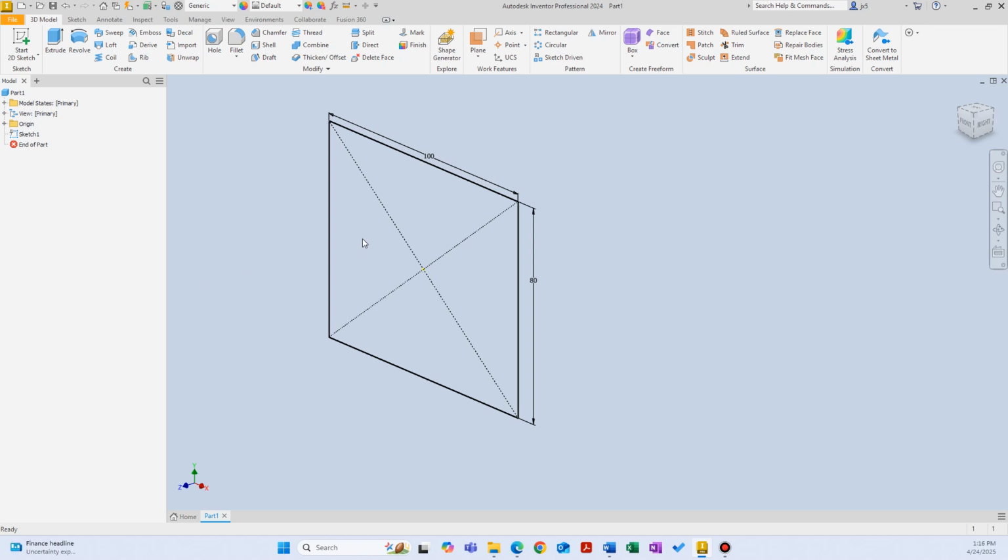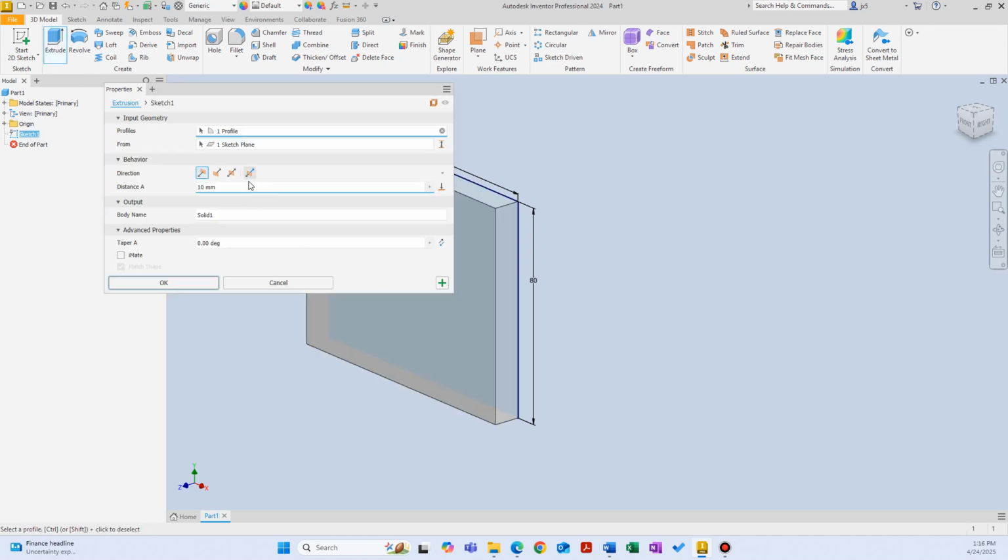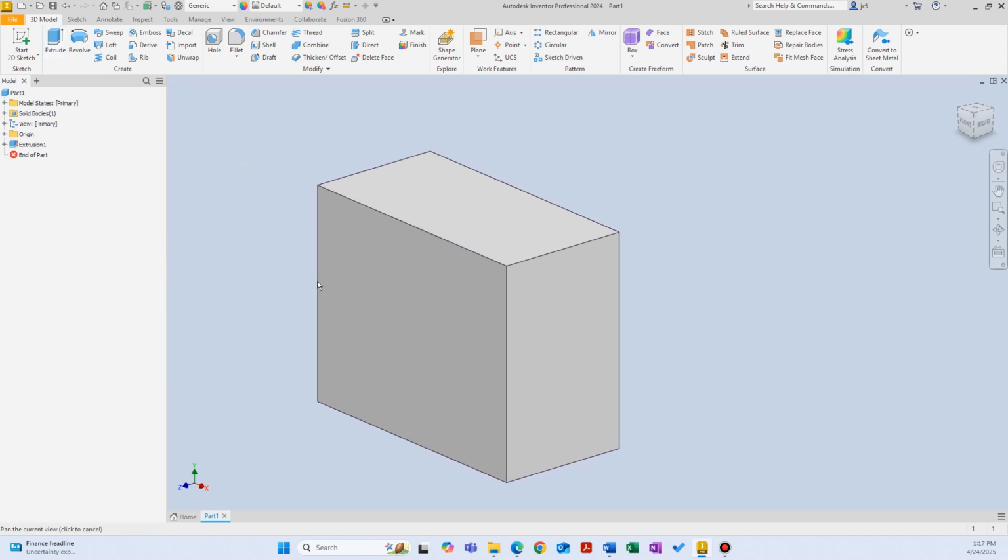So let's apply an extrusion to the sketch now. Click on extrusion, and let's say it is a 50 millimeter extrusion. After applying it, you'll see that Sketch 1 disappears from the view tree and is now consumed by Extrusion 1. You can see it by expanding Extrusion 1. That's because extrusion is a sketch-based feature. It requires an underlying sketch to be applied.